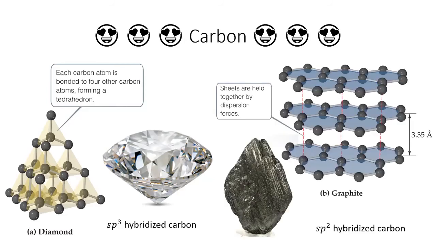When carbon is sp2 hybridized, it arranges itself in sheets called graphite. While the bonds between the carbon atoms of each sheet are very strong, the sheets are held together only by weak dispersion forces, and they can slide off each other very easily. Pencil lead is made of graphite and makes marks on paper thanks to these slidey sheets.